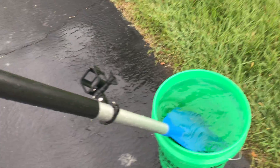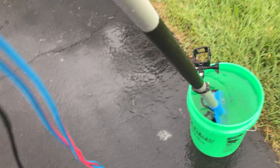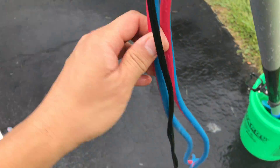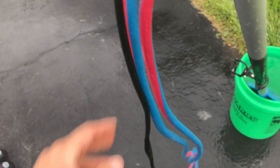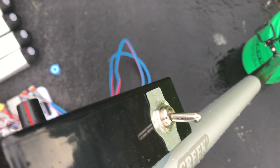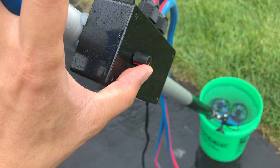A little about this paddle — it's a Crooked Creek paddle. I've mounted a GoPro mount on it and made some upgrades. The wiring is now 12 gauge, nice and thick. I initially used 14 gauge wire and it got hot. I've also mounted the switch inside this enclosure — forward and reverse, it's a four-pole double-throw — and I've mounted the throttle to it as well, so I can control it with my hand right here.